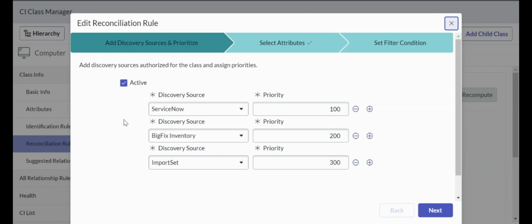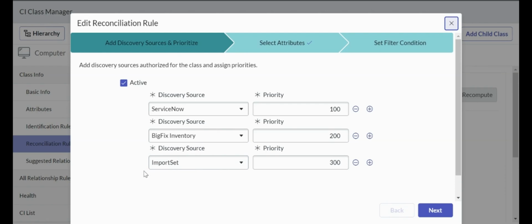Currently there is nothing because we have not updated it yet, so there is no last updated source. As ServiceNow discovery and BigFix inventory are not triggered, it considers this as the trusted source and adds the data to the RAM field of the laptop 123 computer.